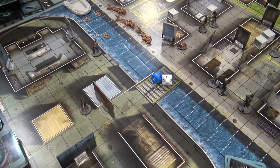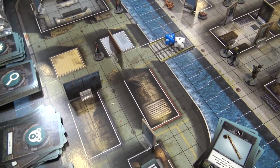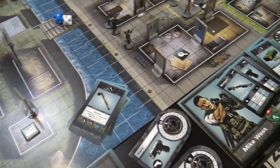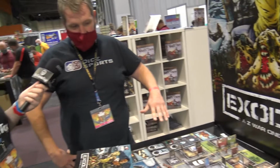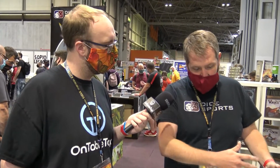Mechanically, it's much more technical than, for example, Zombicide, in that it's quite a big actions list, and a lot of it revolves around the fact that you're tracking ammunition and you're searching rooms, smashing crates, building up a stock of resources which you then carry through to the next mission. So as well as completing the objectives, you've always got to be really focusing on building an inventory. So it's much more like the old school Resident Evil games, or The Last of Us was probably the biggest inspiration for the game.